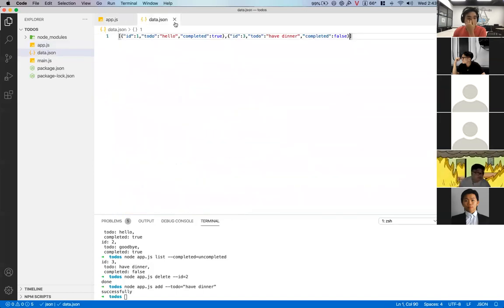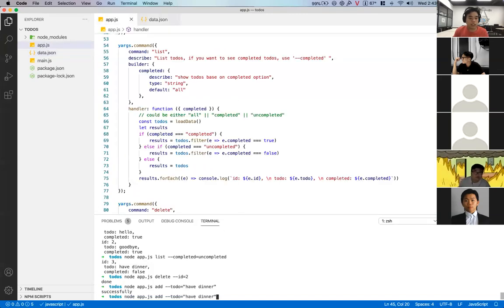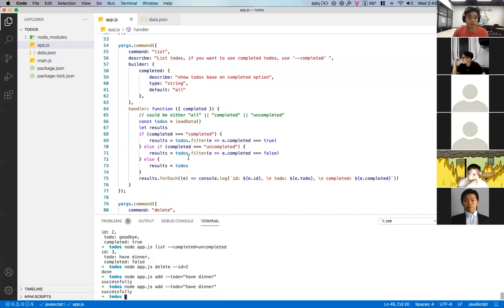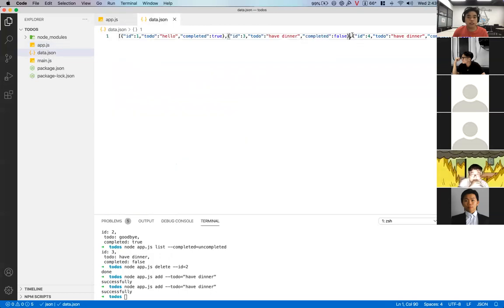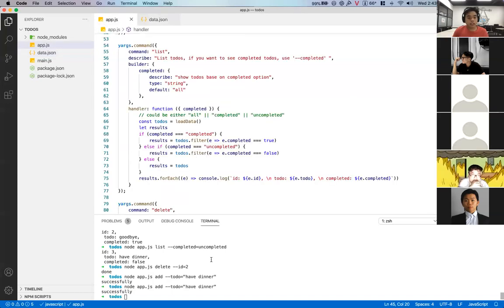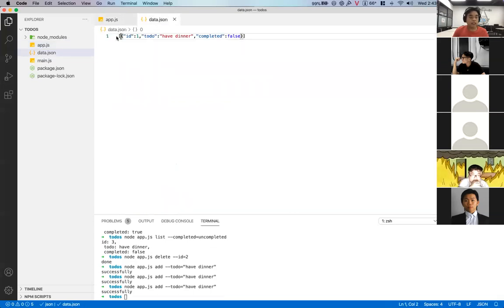Let's test it. I have ID 1 and 3. If I add another one, have dinner, it's going to be 4, right? Check the data. So it's 4. If I delete them all, save, and try again, I will have ID 1, correct?